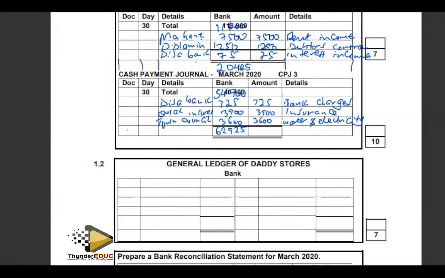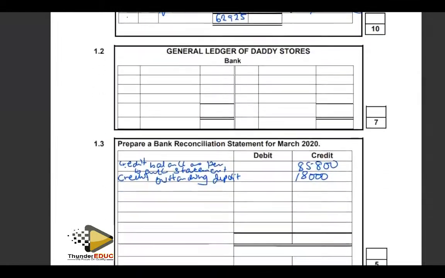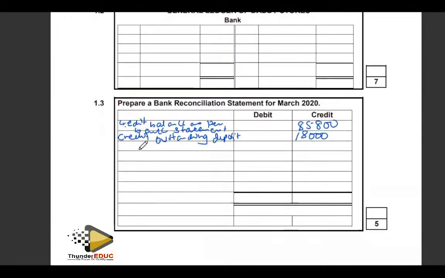Now, when we reach here, we have to come here and say debit outstanding EFT. Remember, they used to be checks, but now we call them EFT. So you're going to say debit outstanding EFT. Now we no longer use checks, we call them electronic funds transfer. I'm sure your teacher might have told you that in class.